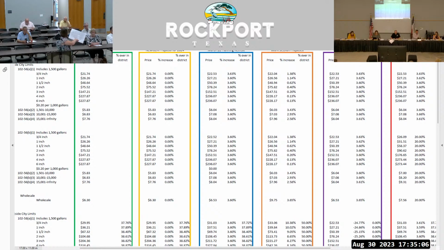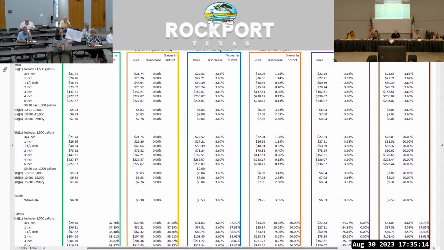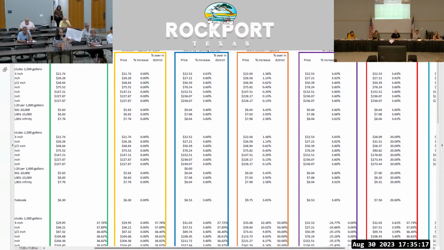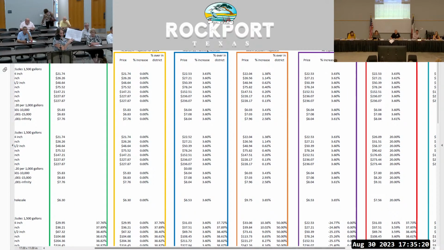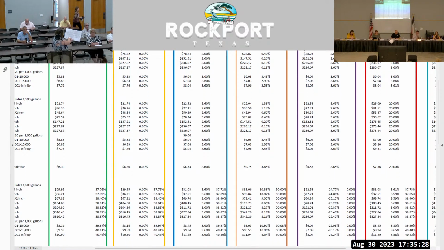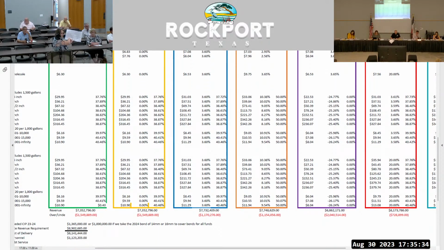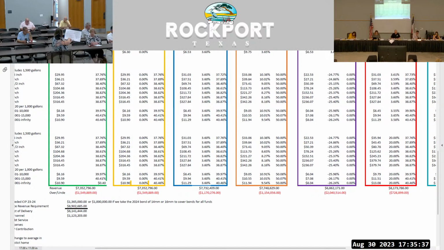So I've done that, and then Robbie made a tool that we could plug in a few of our highest user rates, and get a general idea of the revenue that would generate. So if we take, let's start with the New Gen. We need 8.9 million, and that includes the capital, the CIP. So the New Gen rates would generate about 7.3 per year. So in this first year, that would leave us about 1.5 short.